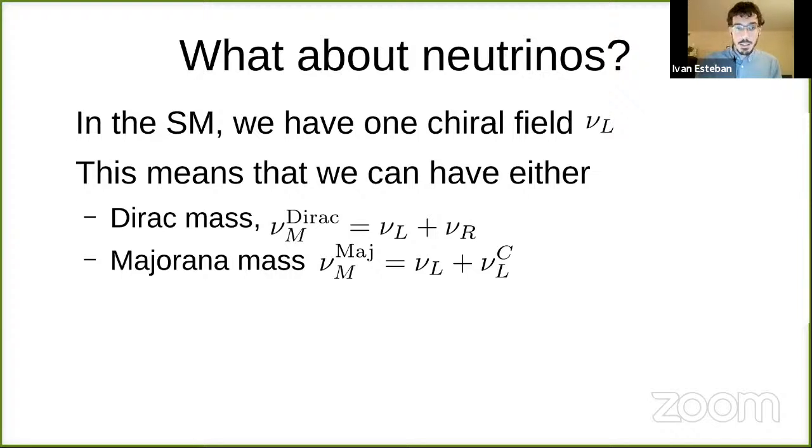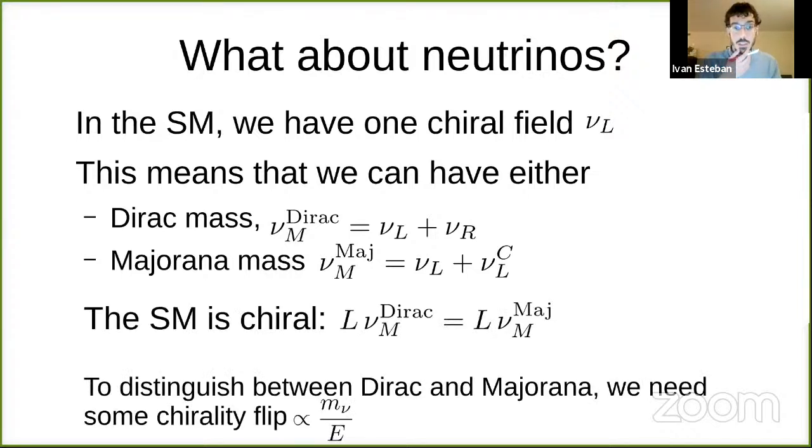Well, there are many answers to this question, but one that I particularly like is that the standard model is chiral. This means that the neutrino states we produce are the chiral left-handed projections of the neutrino propagating states, essentially. So when you produce a massive neutrino state, you are generically only producing the left-handed chiral part. And as you can see from here, for Dirac and Majorana, the left-handed chiral part is the same.